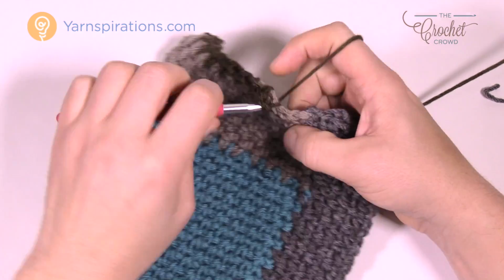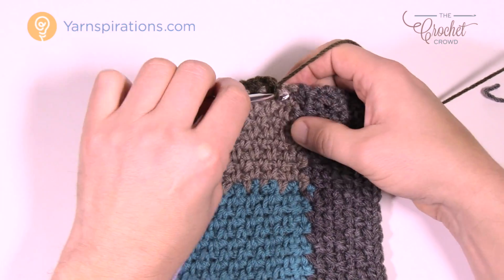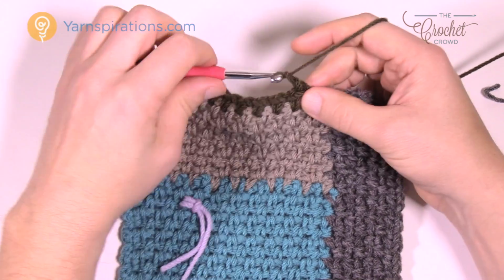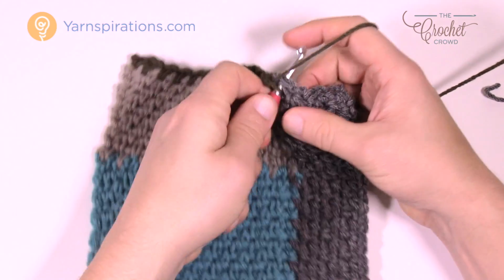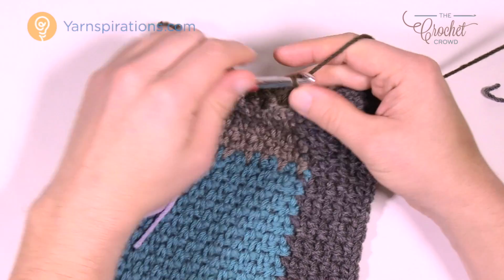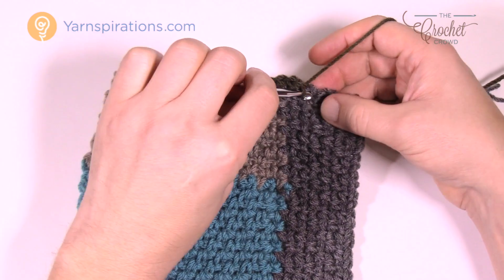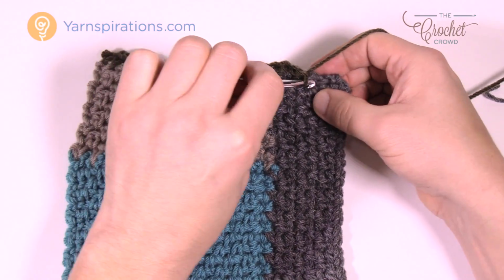So what you want to do is maintain exactly the same look as you come across to that. So let's go into this one here. Okay, so chain 1. The next one is a single crochet, so go into the first chain 1 over here on the side, chain 1, and keep going into these spaces that you see on the other side.